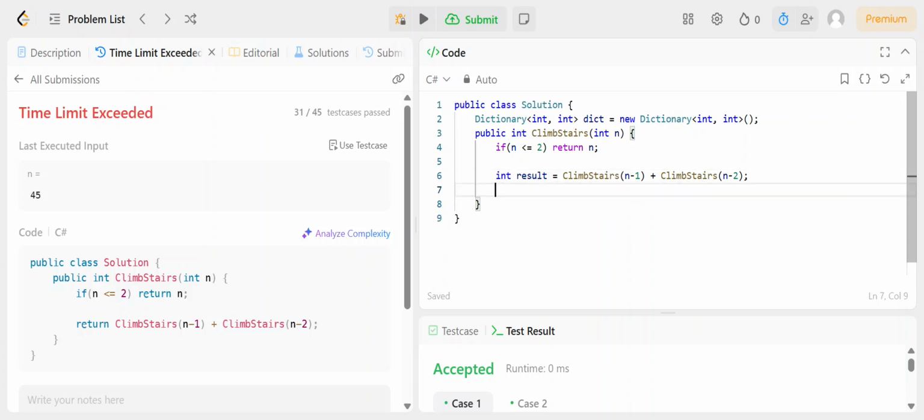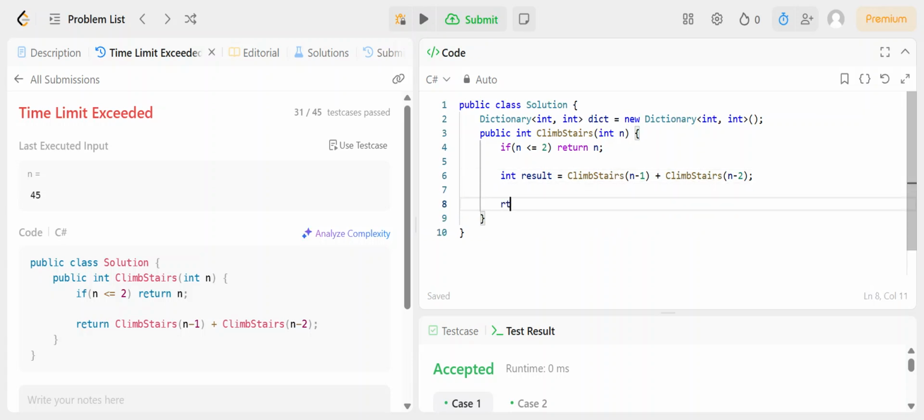Before returning it, if the dictionary doesn't contain the key n, then I will add this value to my dictionary.